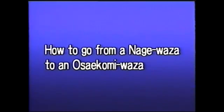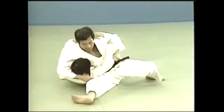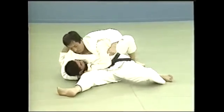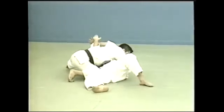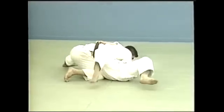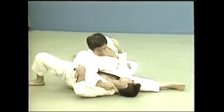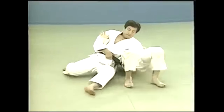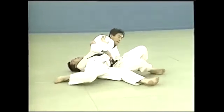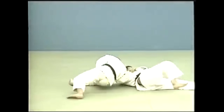Let's look at some examples of how to go from a nage waza to an osaekomi waza. Deyashi harai to kesagatame. Ouchigari to Yoko-shiho-gatame. Osotogari to Hon-kesa-gatame. Harai makikomi to Kuzure-kesa-gatame. Seoi nage to Kuzure-kami-shiho-gatame.